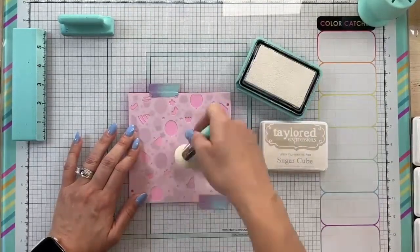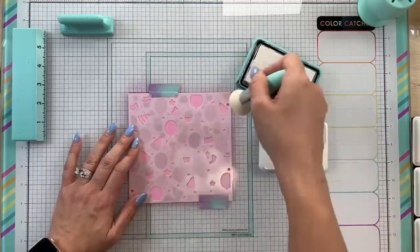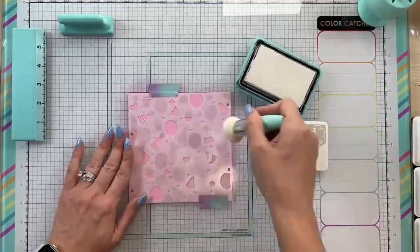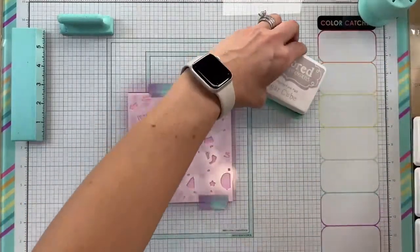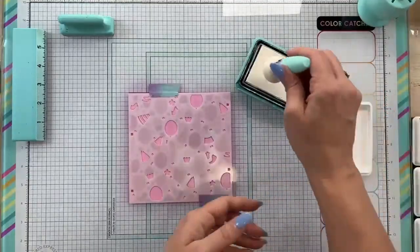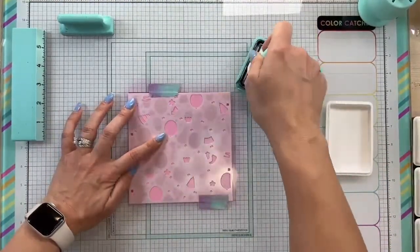And sometimes I wonder if people feel like watching me blend is like watching paint dry, or is it fun? I don't know. All right, let me try this guy. See if it's a little bit more. Don't tempt me with a good time. I'm going to take that sugar cube right now. Whitney's going to take it. And, oh, yes, this one's a little bit juicier, so we're good there.